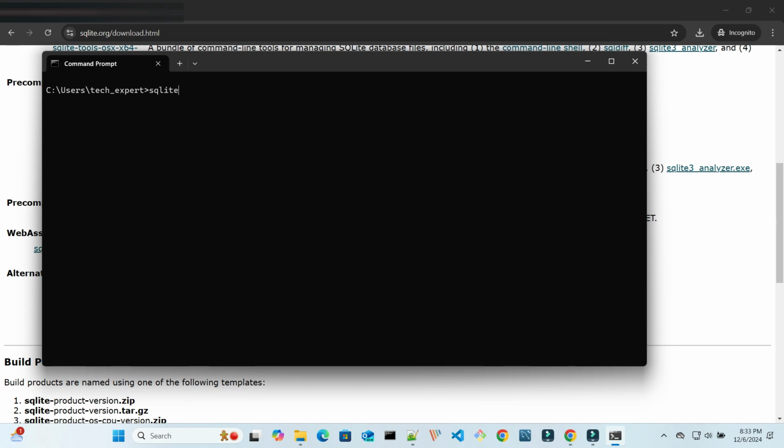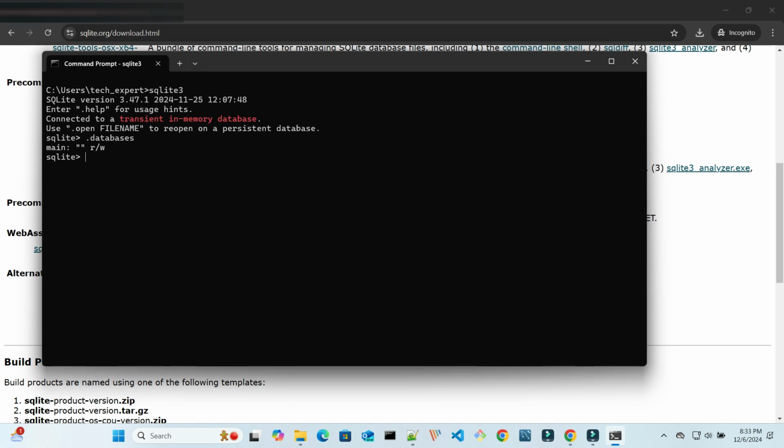Since we didn't include a database name when we opened the shell, no database was created. From here, you would run typical commands to create new databases, tables, and work on SQL statements to use the data. We will cover this and other items in another video on more advanced topics. Please check back later.